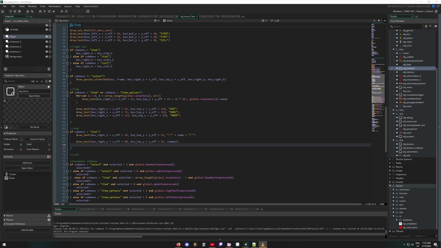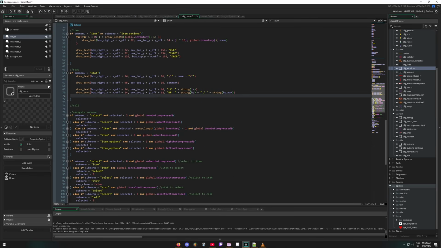Next, to draw the comments, copy and paste the same thing, but this time replace the name in quotes with comments and change the 14 to 96. As a side note, when you are testing something yourself to make sure the pixel values are right, make sure to have the same name and stuff to guarantee accuracy.